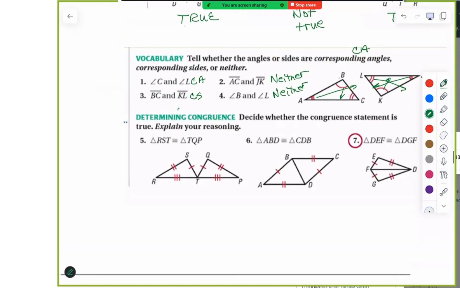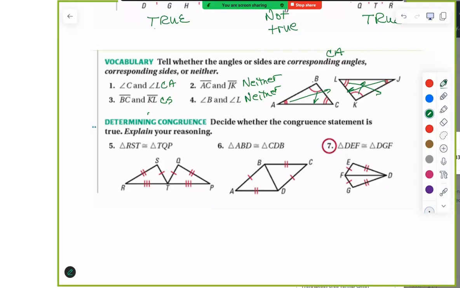Okay, last question in this note section. It says, decide whether the congruent statement is true. Explain your reasoning. I'm looking at the figure. I see that we have potentially congruent shapes because everything's marked side, side, side. But let's figure out if the statement's true. RST goes down the double and then down the triple. So this was their first move, and this is the second move. TQP goes down the single and then down the double. So this is no.